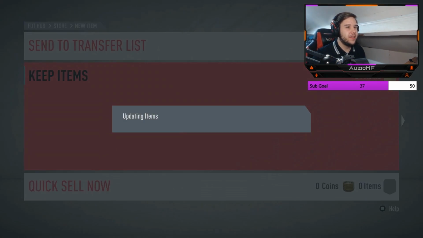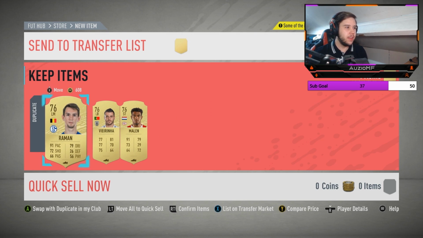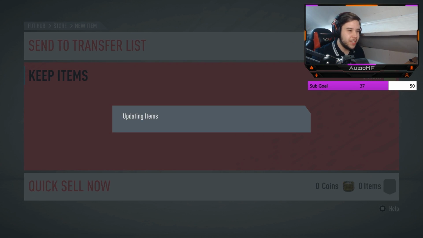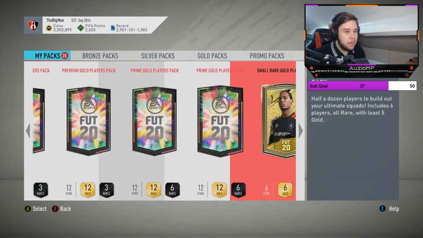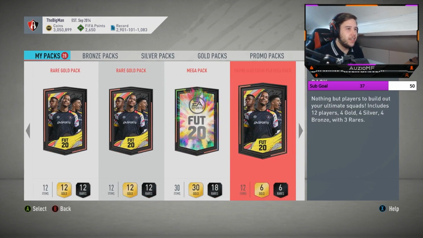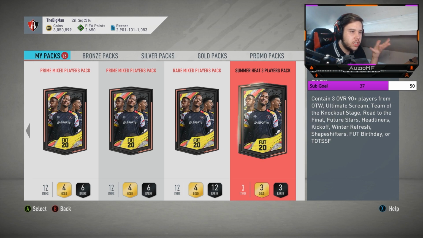Still in the club. Go up, go up, go up, go up. And then we are going to get into the Summer Heat pack. We're going to get straight into it. Come on, EA, bless us. Bless us, please. Oh, there you go. It was just there. Why is there no special thing on it? Where's my good old FUT Champs pack? Apparently it's just a casual Summer Heat. Alright, anyway, let's get into it.